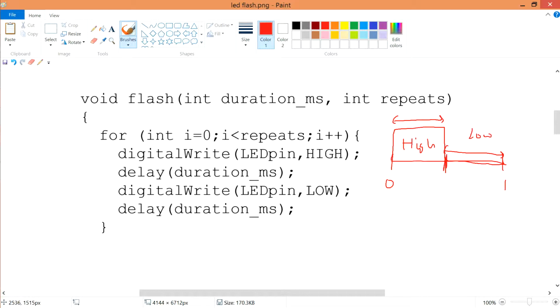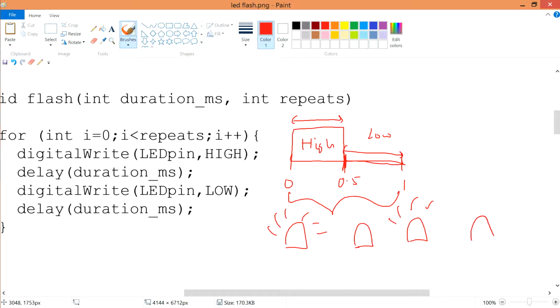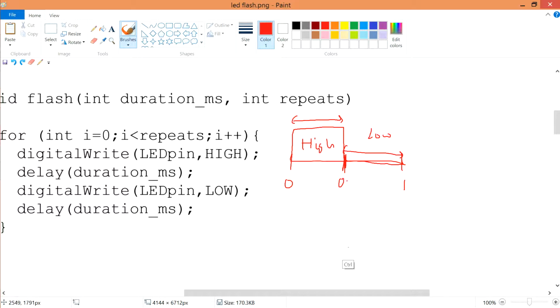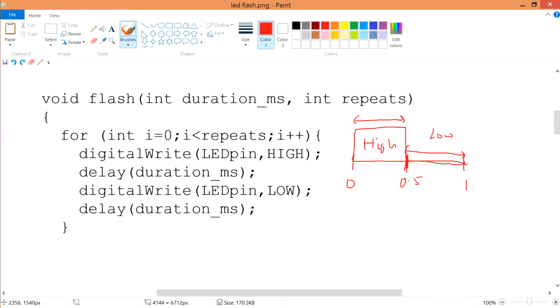So this thing is half of a period, which is 0.5. So if you want to flash one time, this is flashing one time: you flash and then off, and then flash again and then off. So this is flash one time, flash two times, so to speak. I hope that this is pretty clear for you. Therefore, this is the proof that you need to divide your period by 2. And you no need to do other stuff already.